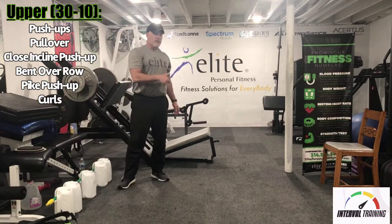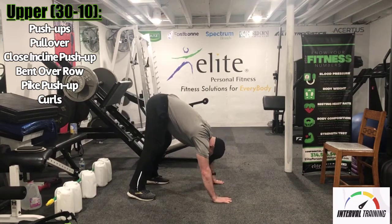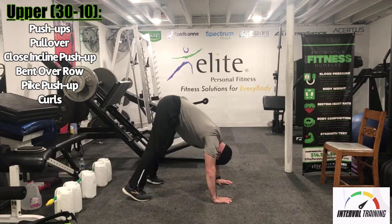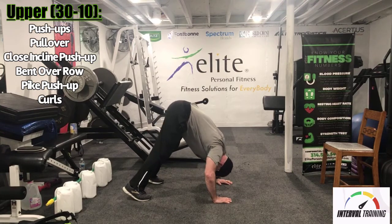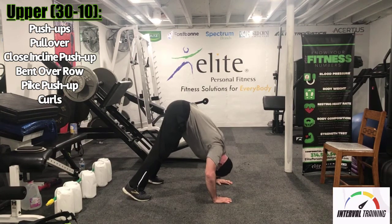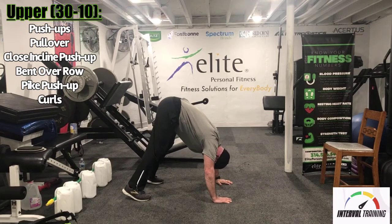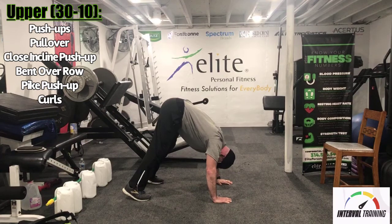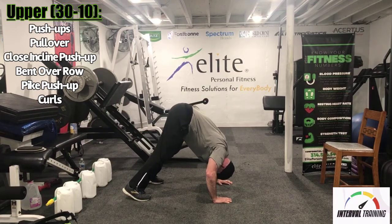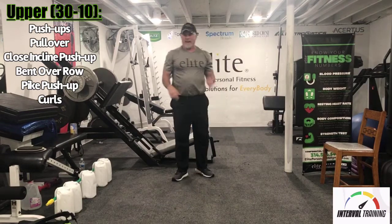Okay, guys. 5 seconds. Pike push-ups. Work for 30 seconds. Shoulder press. 5 seconds. Recover for 10 seconds. Boy, when shoulders get tired, you hit the wall fast.